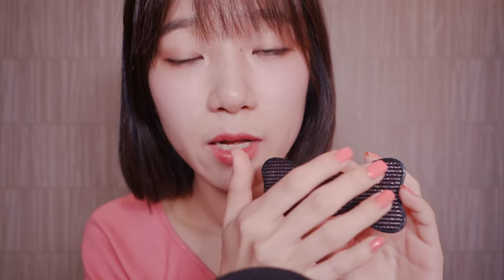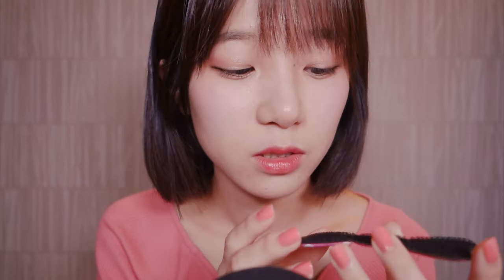And before that, let me just fix your hair with this cute little bow. It has this very rough velcro on it, so you can effectively fix your hair without leaving any kind of stamp or mark on your hair. So I'm going to grab your hair like this and fix it. Okay, there you go. Okay, and just press it a little bit. Alright, perfect.